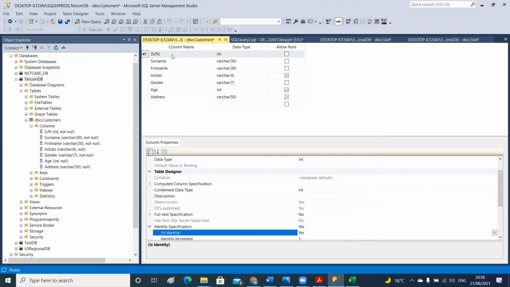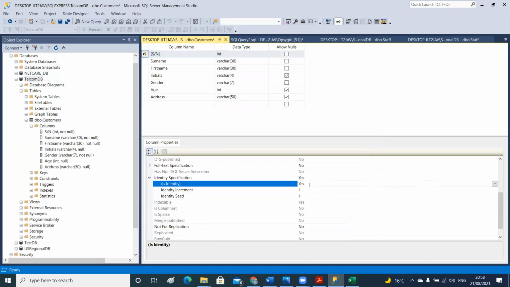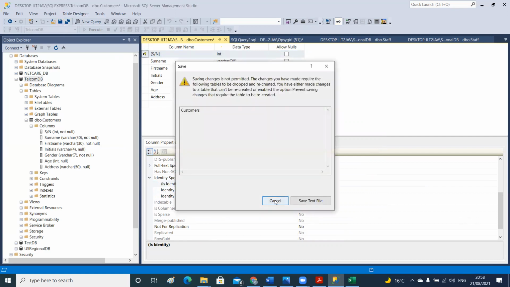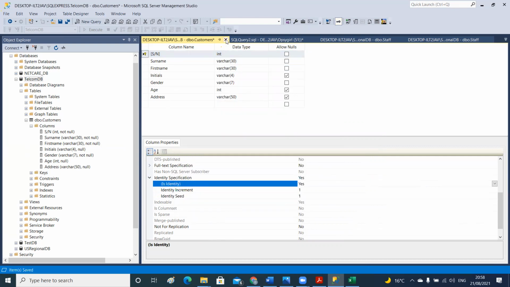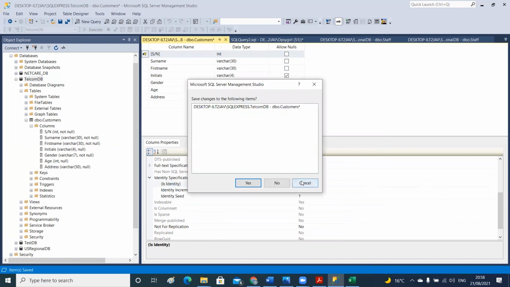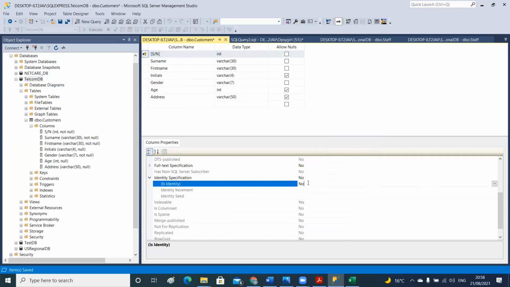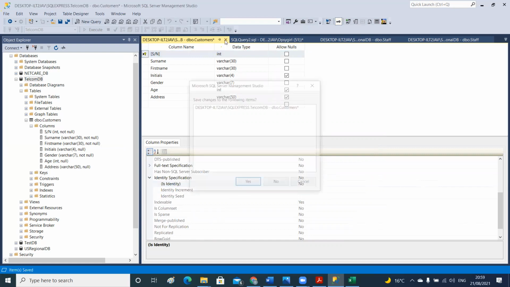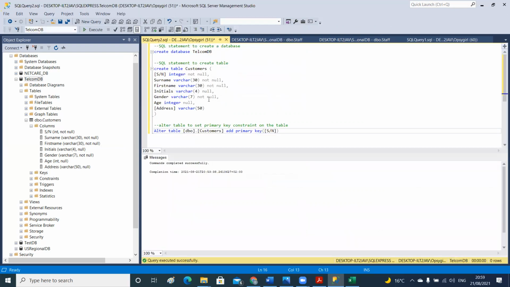Okay, yeah. So what I wanted to achieve here was to save this column so that I don't have to type 1, 2, 3, 4, 5 serial number, and this is fine, but I am unable to save changes on my table for now. So we are going to toggle it back to no and just leave it as it is. So don't save changes. So we've created a table using the script. We've also made changes on our table using this method.